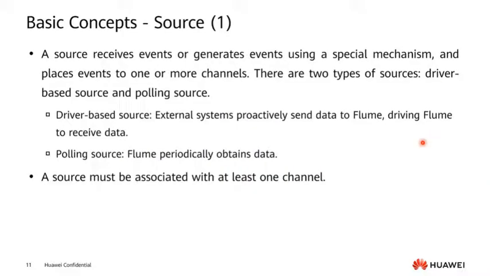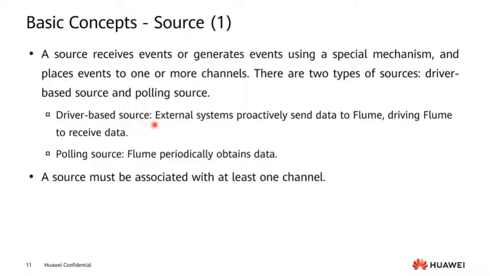Next, we are going to have a look at the three key concepts in detail. Firstly, source. Just as indicated by its name, it is just the source of log information. Moreover, it abstracts the raw data into events, or even helps to generate data by some scripts, then transmits data into channels. And basically, there are two types of sources. The first one is called driver-based source, which is a passive one.